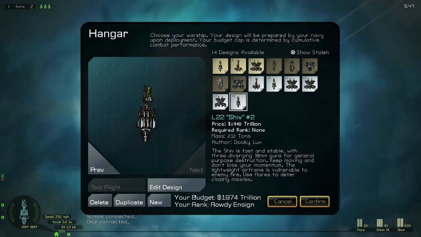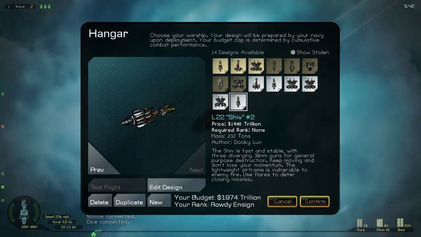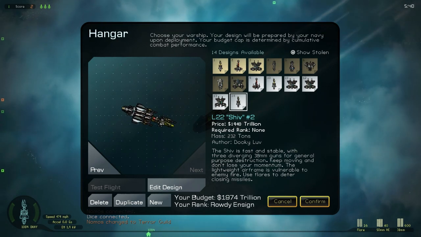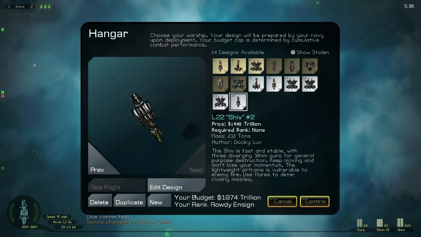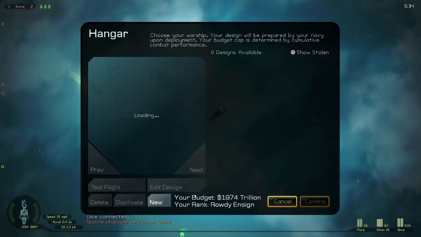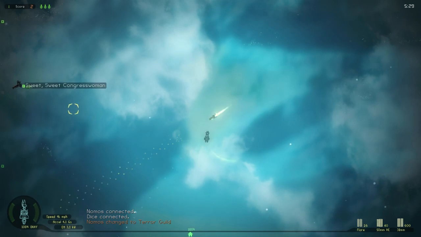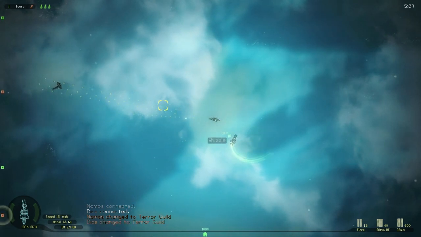Alrighty, I'll try and survive a little bit longer. I have a $2 zillion budget. Let me edit. Can I go to the hangar and buy stuff? See, I have hardly made enough money to do anything with. All right, God, your ship is amazing, of course. All right, where are the bad guys at?